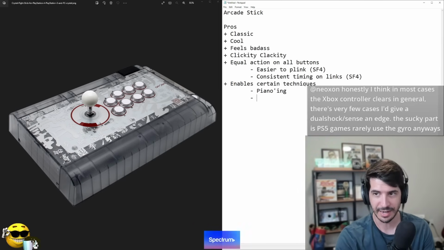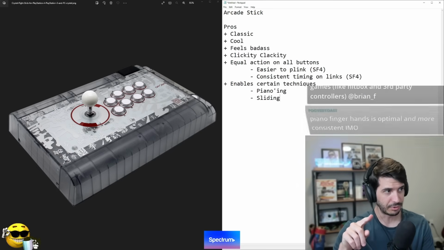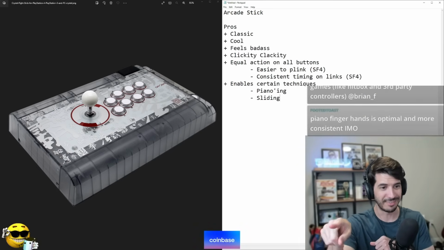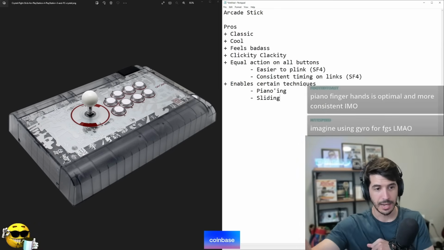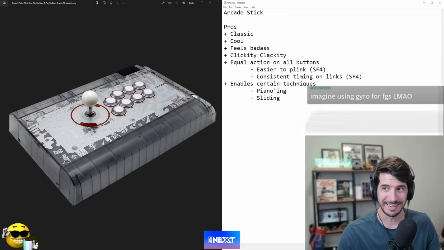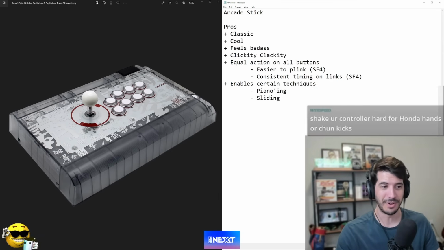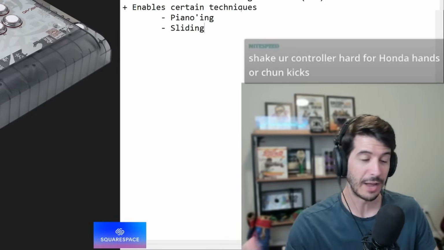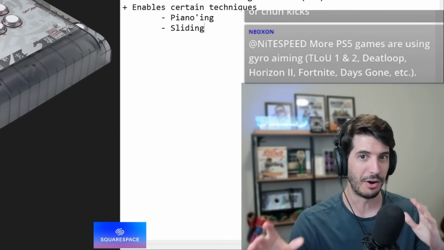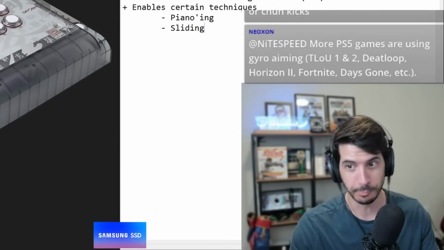Same thing for sliding for these mashed out moves. A common technique with Gen in Street Fighter 4, he would have crouching strong to hands. You would start on crouching medium punch and just slide left to right, and that would give you the 5 inputs, which is something that you couldn't do on PS4 pad. Like I said, not as relevant in Street Fighter 5, very relevant in Street Fighter 4. I think what you'll see is a lot of the changes made to modern Street Fighter games make arcade stick less and less relevant. Spoiler for later on.